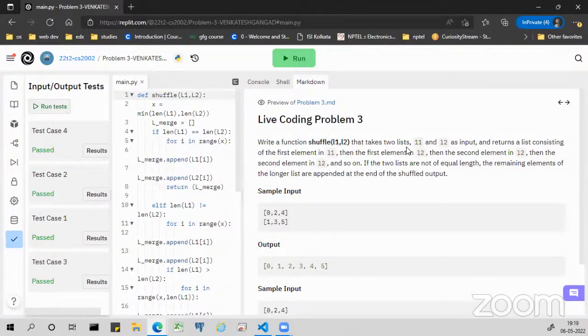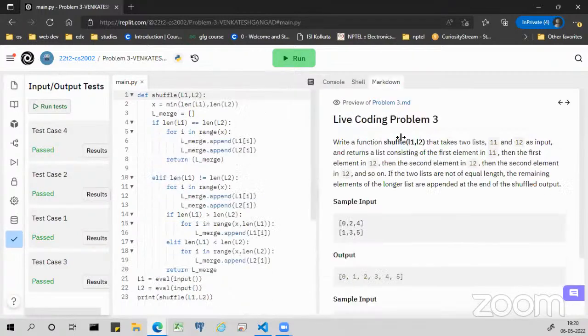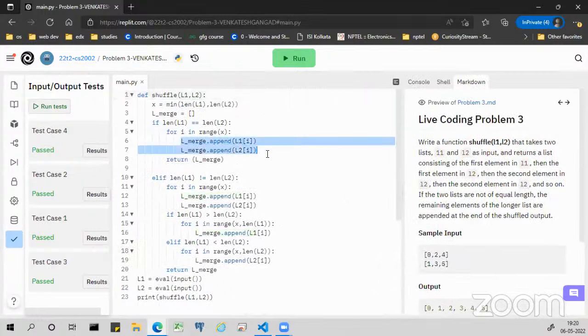If you are taking one from here and one from there, that would continue till any one of the lists is exhausted, and obviously the smaller list would exhaust first. So these two appends, L1 append and L2 append, can only go up to the point where either of the lists is over.